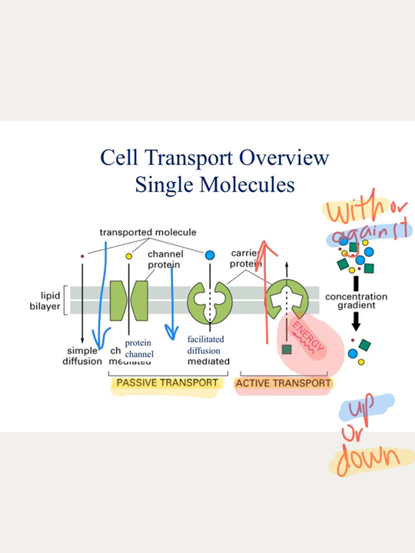Okay, so when you are trying to move in that direction, when you're trying to go from where there's not a lot of stuff to where there's lots of stuff, it does require energy to do that. And so the molecule will come in here, ATP will come in, and it will flip it, and then this molecule can get inside like that.